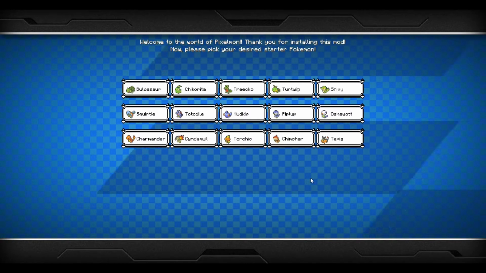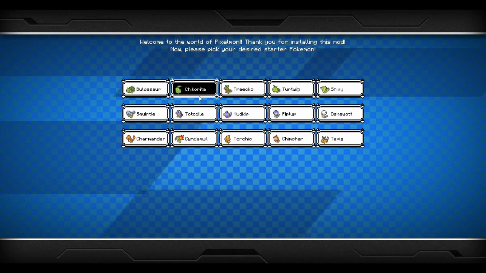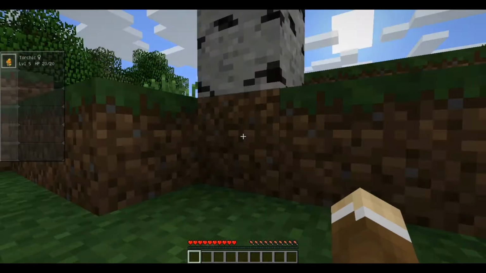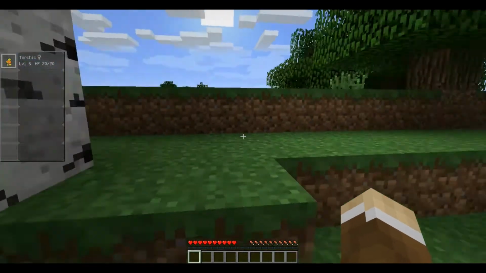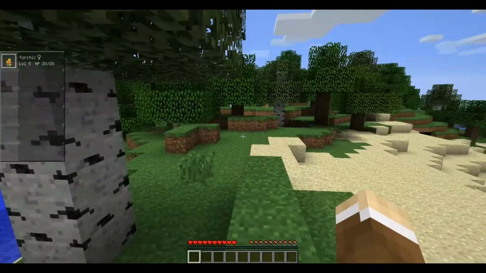Now in my first world, I used Bulbasaur. So let's pick. You know what? We're going Torchic. All right, and here we go. We are in the world of Pokemon Pixelmon.